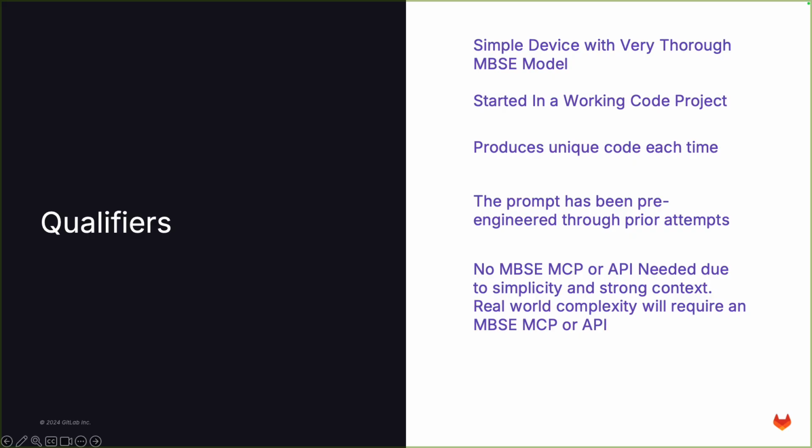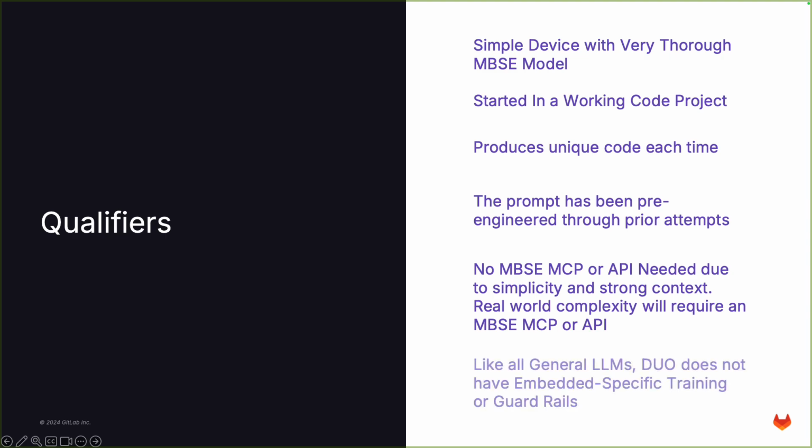Also, notice we had no MBSE SysML v2 MCP server or API, and that was not needed just because of the simplicity of the project and the strong context that we gave it. In real-world complexity, you most likely require some sort of API interfacing to the MBSE model platform of choice and the ability to understand the semantics of that, and maybe even more strong prompting language.